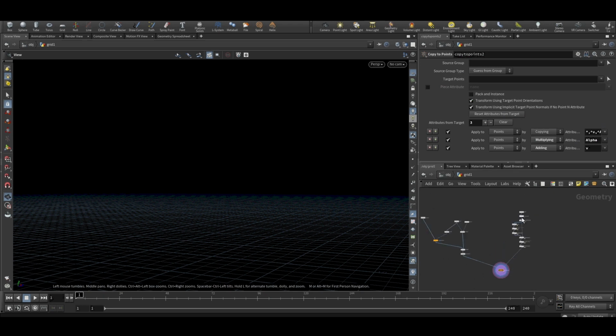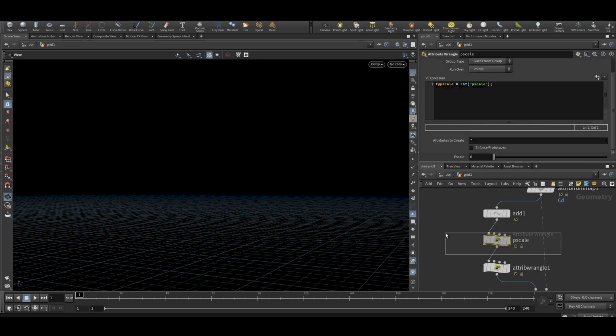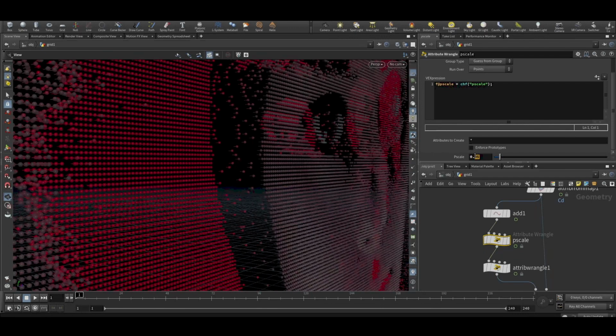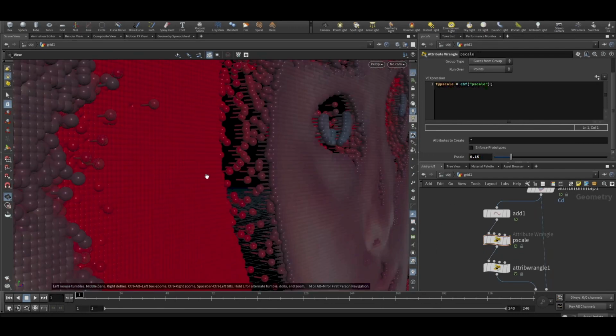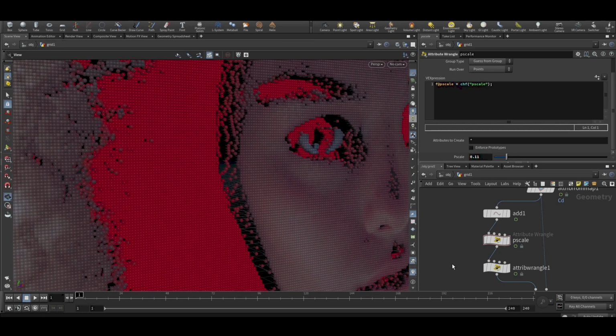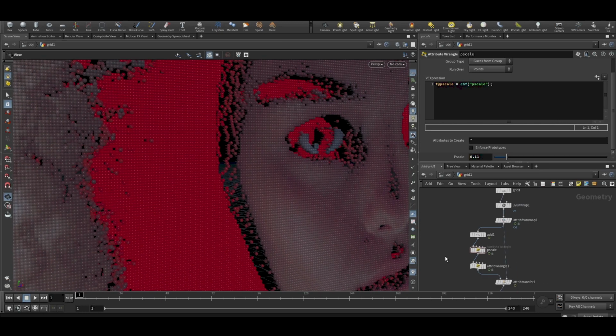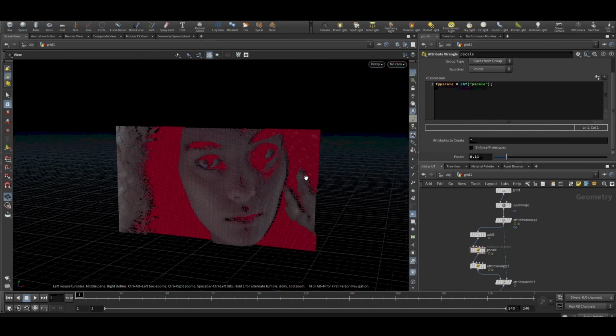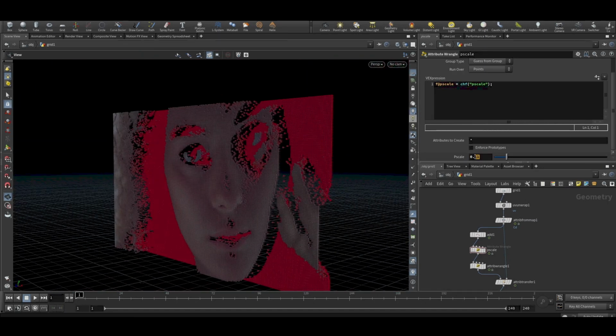So there is something wrong actually. What is happening is the pay scale attribute that we created, but we didn't give any value. We can start with something like this. So this is according to your taste. These are very small. I'll go 1.5. This may be a little too big. This looks okay. Or even I can decrease it.